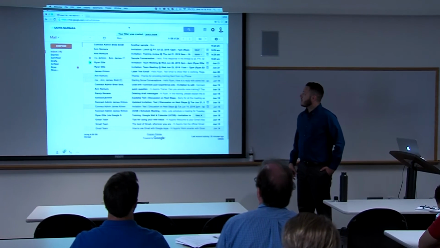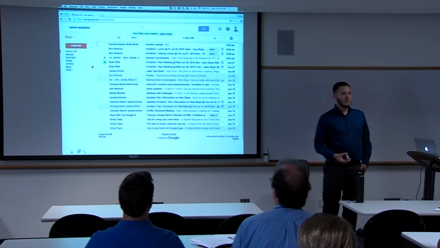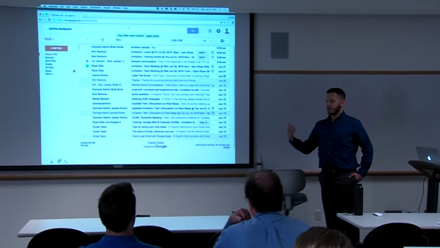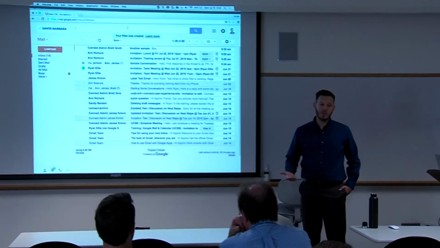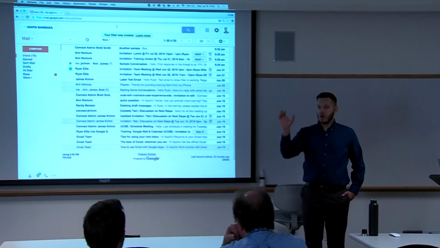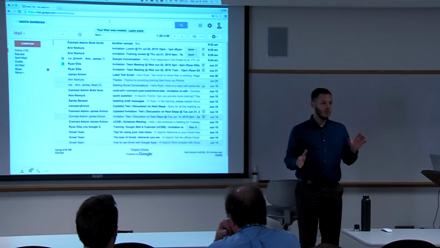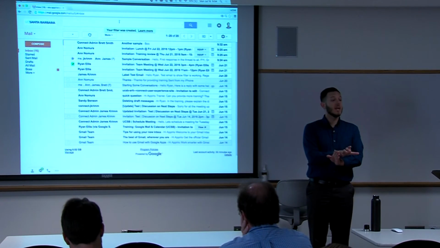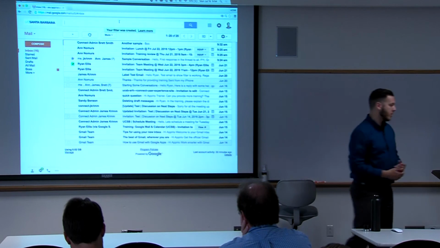So the last way you can search is the advanced search, and we use these key terms called operators. Operators are simple words like the word from, the word to, and one of my favorites, the word is. Okay. Now to mark an item as an operator, it's the operator, a colon, and your search criteria. So from, colon, someone's name. Does that make sense? So let me show you how those work.